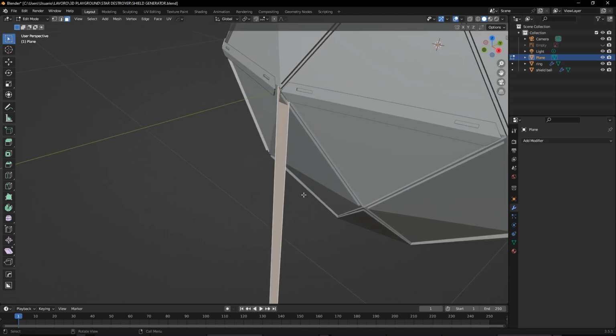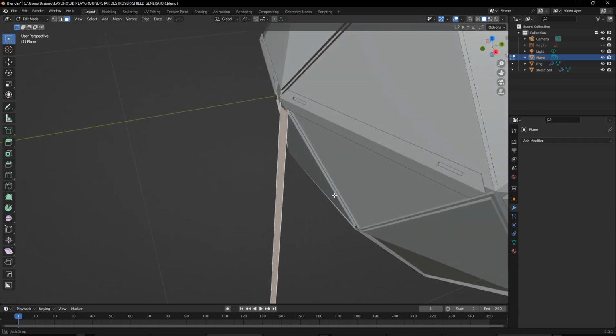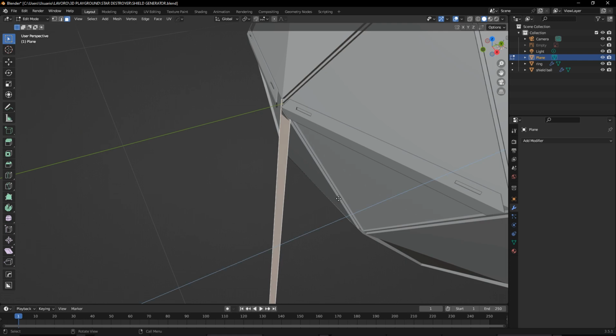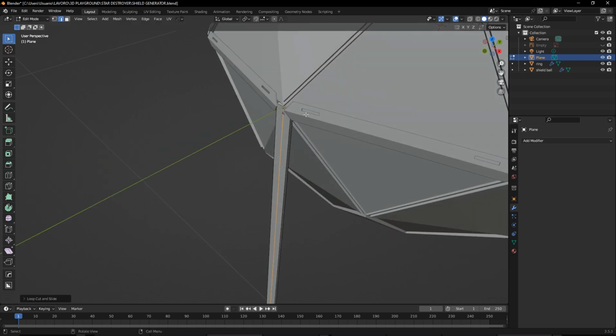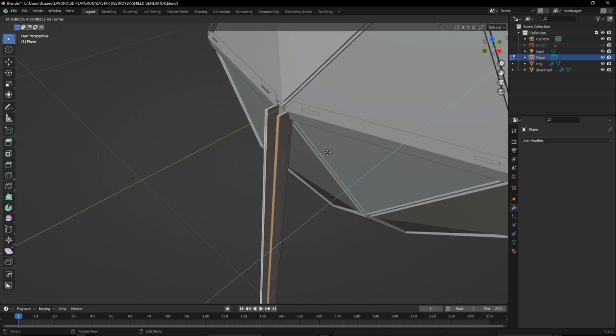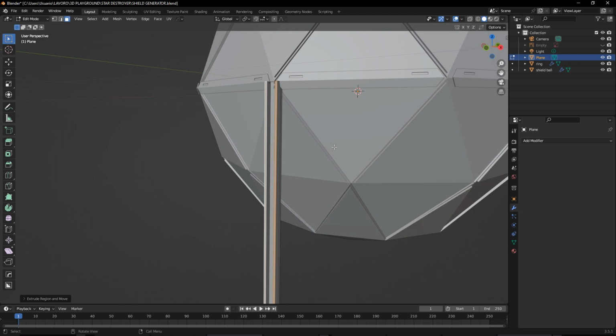Okay, and now let's do it avoiding the solidify thing. So just extrude it a little bit, then with Control R create a loop cut, Control B to divide it in other two, and then take those faces with 3, this one, and extrude it this way.